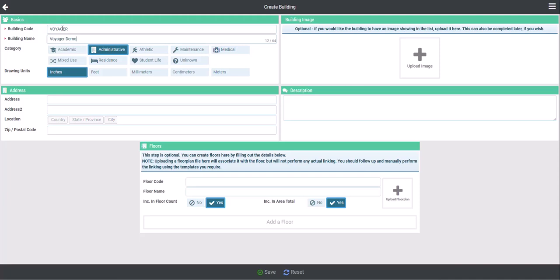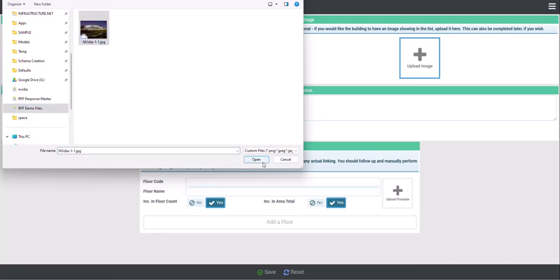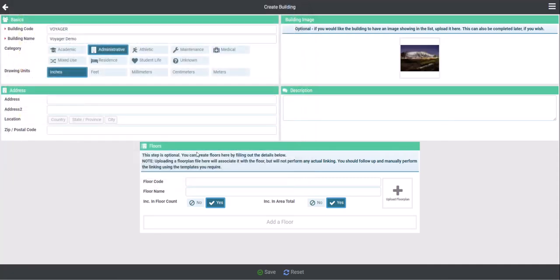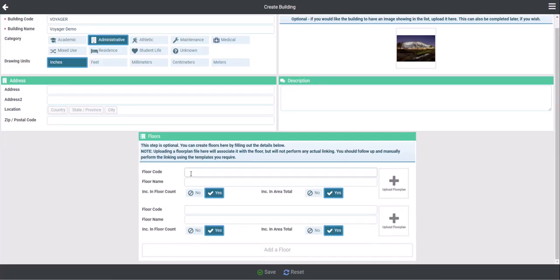There's some other things here we could fill out, address and whatnot, but the only things that are absolutely required are those two items. However, for the purposes of our demo here, we will add a picture, and there's some floors down here that we will want to add. So we're going to add two floors. We'll have our first floor and our second floor. It will just auto-enter a floor name there for us.